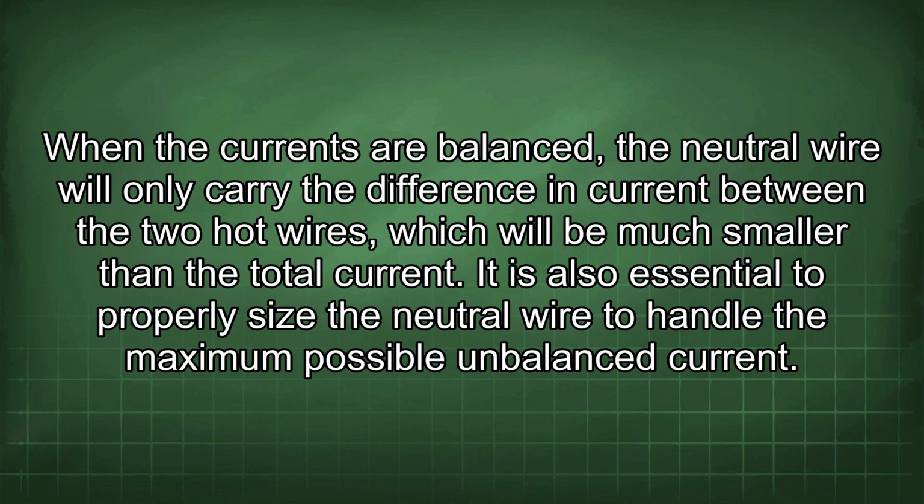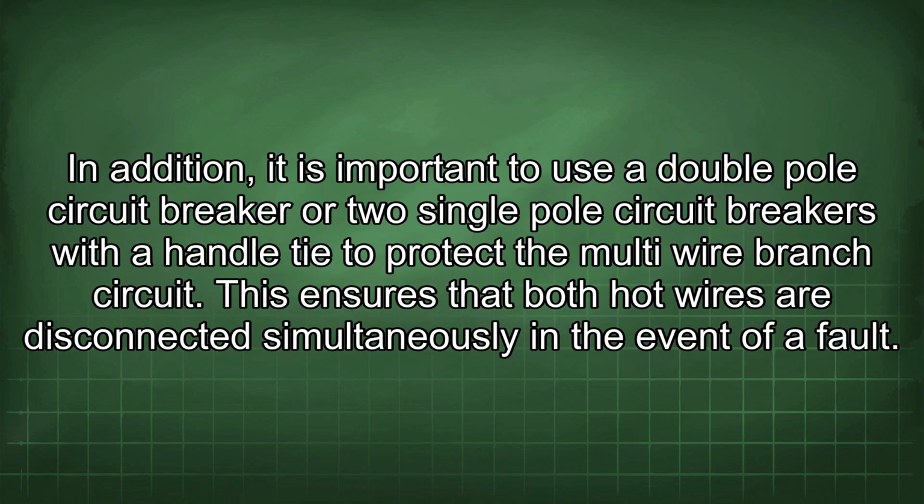It is also essential to properly size the neutral wire to handle the maximum possible unbalanced current. In addition, it is important to use a double-pole circuit breaker or two single-pole circuit breakers with the handle tied to protect the multi-wire branch circuit. This ensures that both hot wires are disconnected simultaneously in the event of a fault.